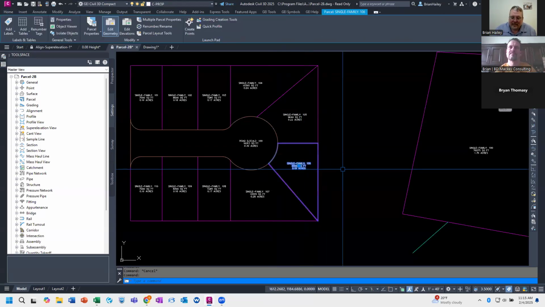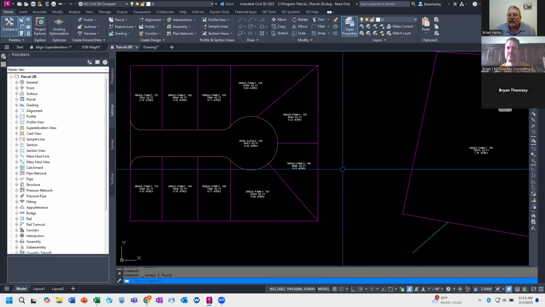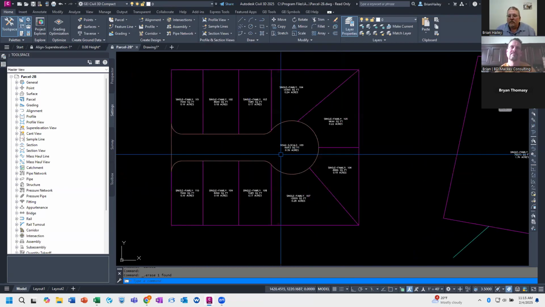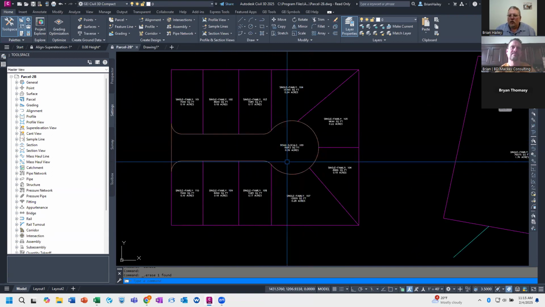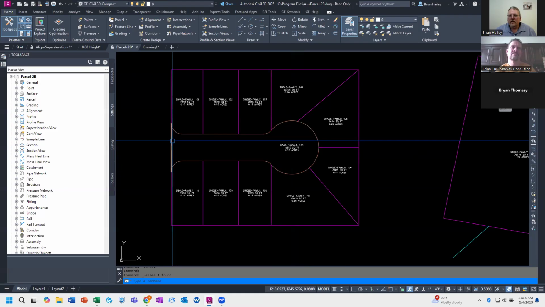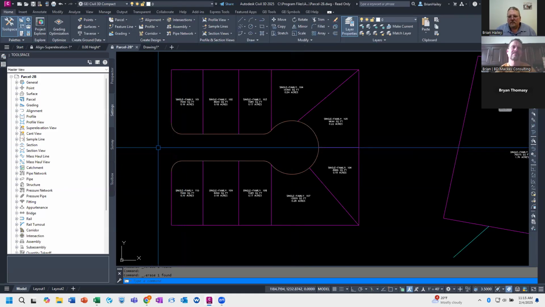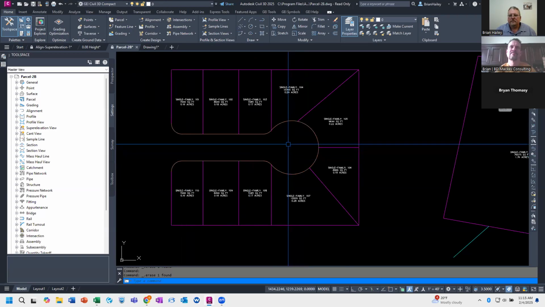If I select this parcel and I hit delete, it does nothing. What I have to do is edit the parcel segments to edit the parcels. So it behaves so much differently than anything else in Civil 3D. So for example, this road. Well, I don't want this road to be a parcel. Why is it a parcel? Because parcel segments are enclosing the area. So don't let parcel segments enclose the area. What I can do is get rid of this piece here, and now this is no longer being enclosed, so it's not defining a parcel.